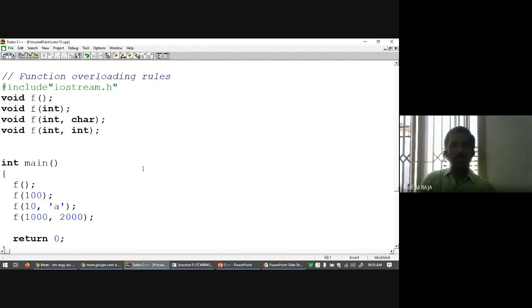Suppose we have another function, void f, say a float comma a float.